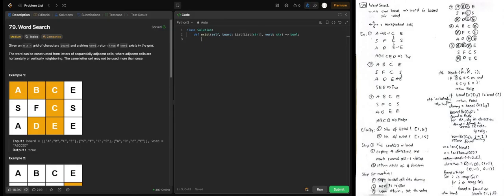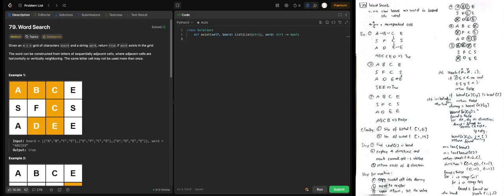So we need to check if 0 x and m. So if not, and 0 y and, return false.